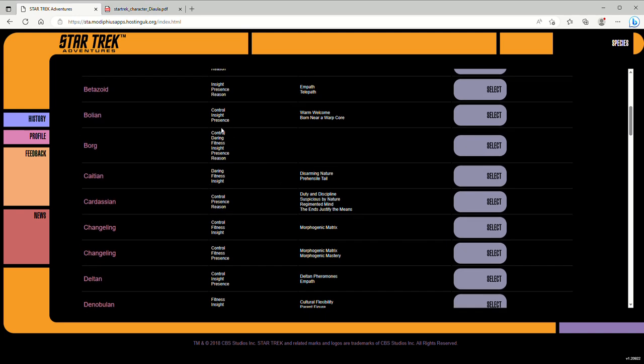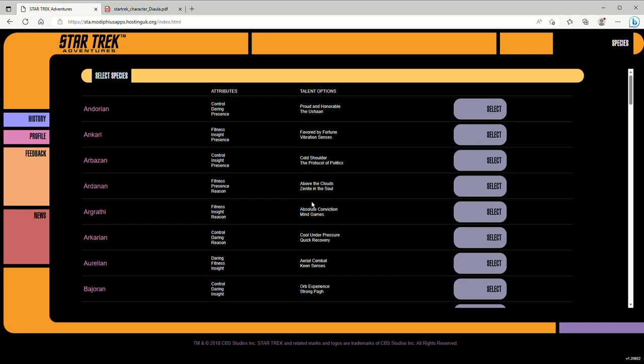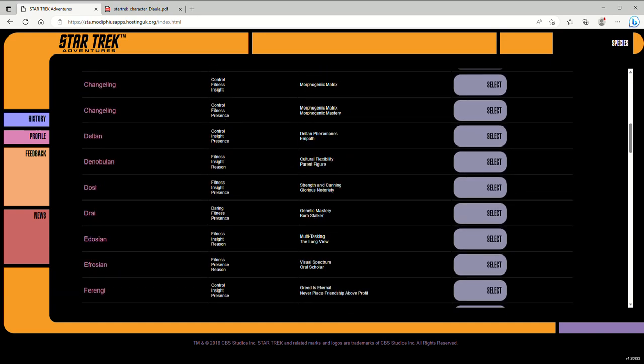Note how some of these have different amounts of things in categories. These actually just add to your options. If you only have 3 things here, you just get points in all 3 of those. But if you have more than 3 things, you choose 3 of those things to put a point into, and only those 3 things. These are things that replace standard traits, or talents, I guess is the word it uses for it.